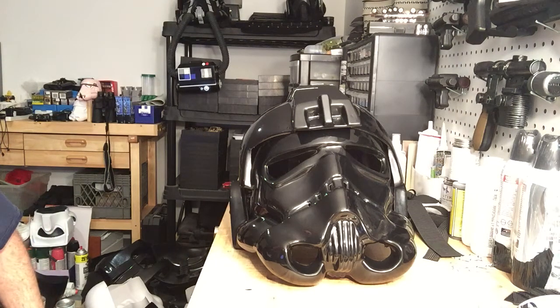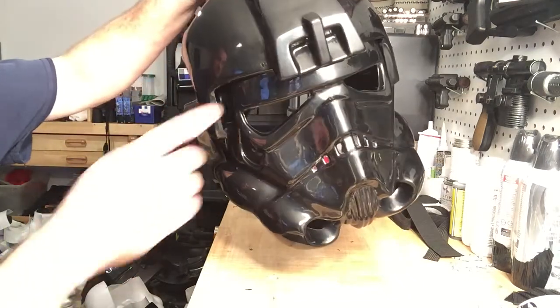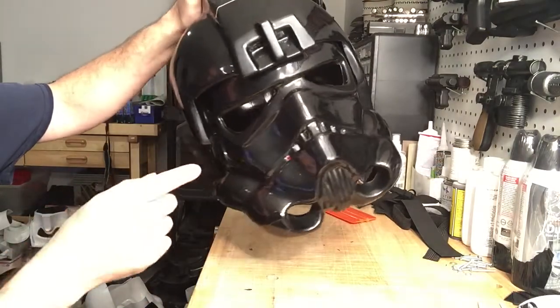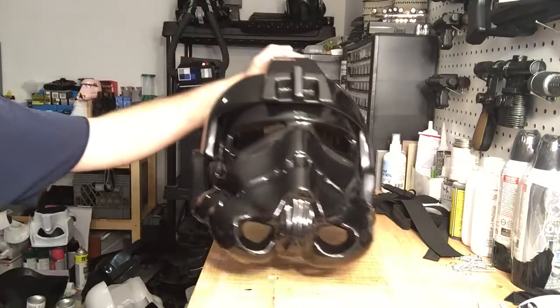Hey, this is TK11697, and today we're going to put on the final pieces of the Walt Trooper Factory TIE Pilot helmet. So, for starters, I've already painted the screws. I tried it on from before. It's not finished, I've got to glue it down the front, but that'll be done. I painted the screws black.